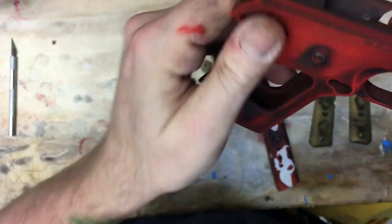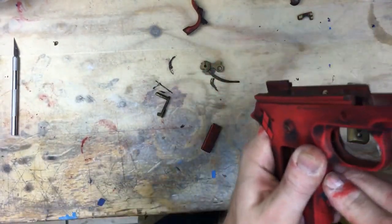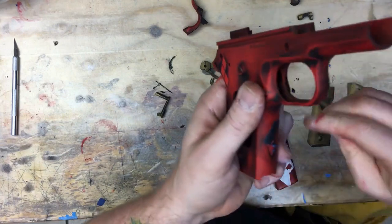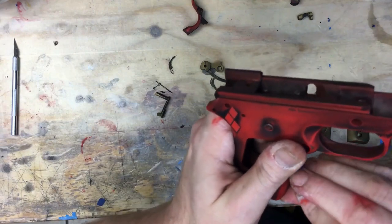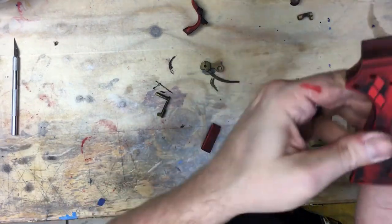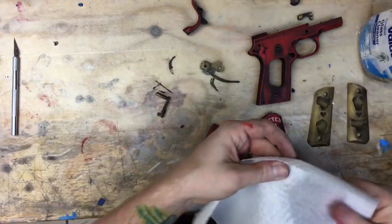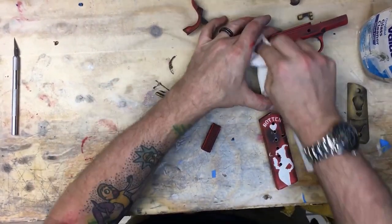Slick. Okay, so, oh, one more. There's no easy way to get these off other than just elbow grease that I have found. I'm sure somebody's gonna say, like, oh, you gotta use this or this, but honestly, this is the easiest way I have found to get the stencils off. Okay, now we've got sticker residue, and I use isopropyl alcohol. That seems to work the best.